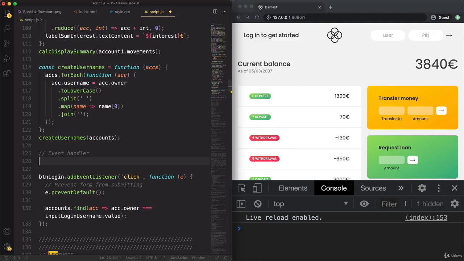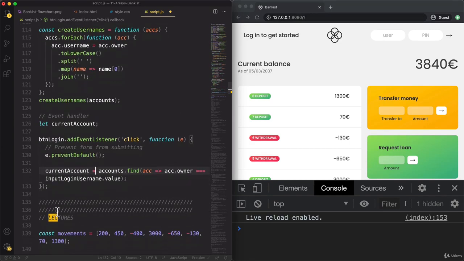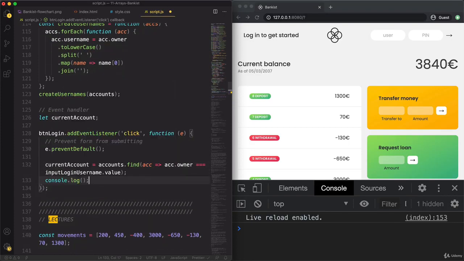For example, when we transfer money here, then we need to know from which account that money should actually go. And so for that, we need the current account. So current account, and here we just define it, and that's why we need a let. And so then here we assign it this value. So current account. Okay, so let's check that.